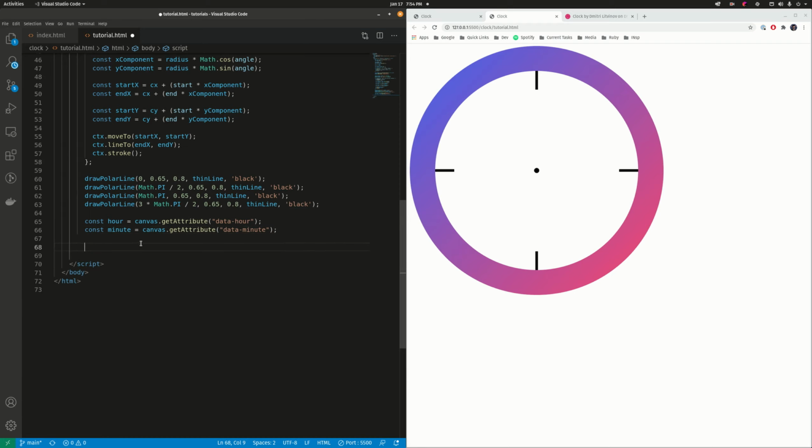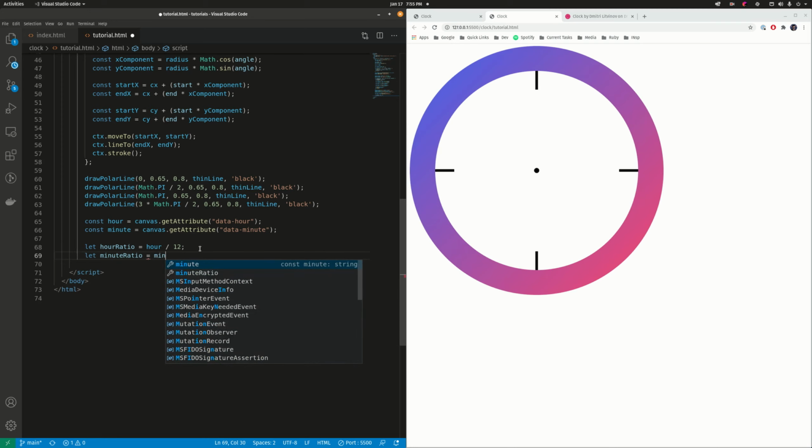Now in order to convert those numbers into an angle on the clock face, we'll start by defining the ratios of each one. So let's say our ratio is our variable, and that's going to be hour divided by 12. And similarly, the minute ratio is going to be minute divided by 60.